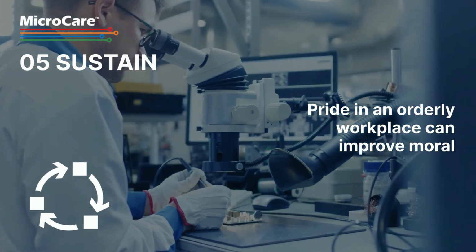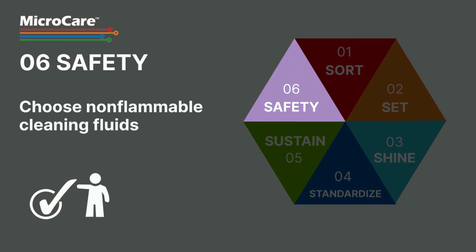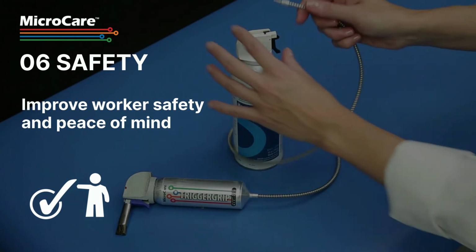Safety is the important bonus step. Choose non-flammable cleaning fluids to reduce the risk of fire, improve worker safety, and peace of mind.